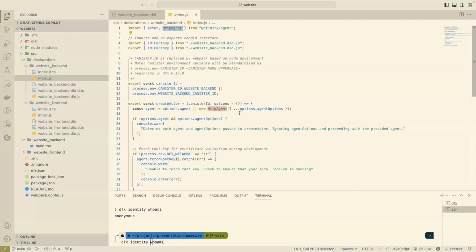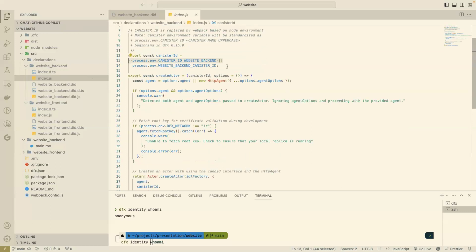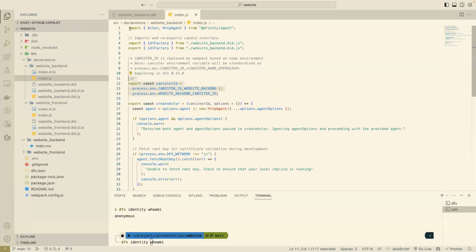So in the case of an authenticated call or not. Then we have the canister ID, which is a constant. So we are actually using it to get the canister ID of the backend. And we are using the environment variables here. If you don't get all of this in this file, don't worry about it, okay? I'm just trying to explain for the people that are more familiar with Webpack and the JavaScript ecosystem. But if you are not, don't stress about it. You can use that without having to understand every single line.